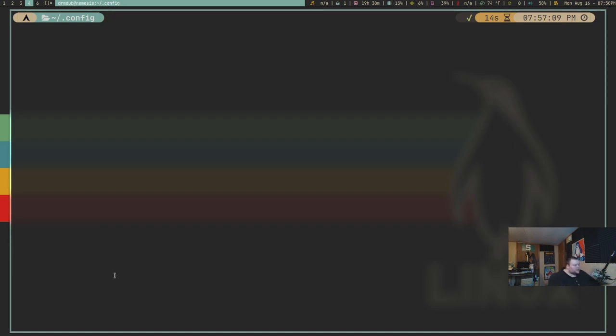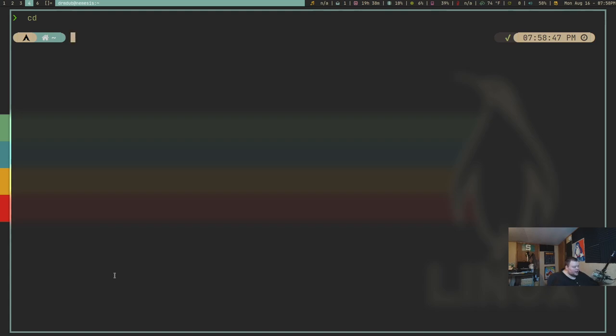let's just say for whatever reason you're running some kind of program, or you're putting some kind of sensitive input into the command line, and you don't want it to be stored forever and ever in your bash history or your ZSH history. You can do that very easily. You can bypass the history by just putting a space before the command. So if I do space cd, and then I go up a level, it actually does keep it there.